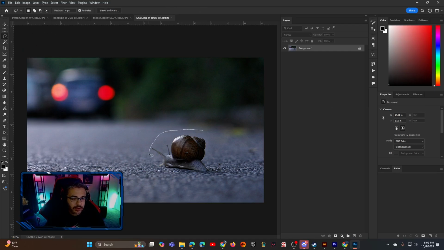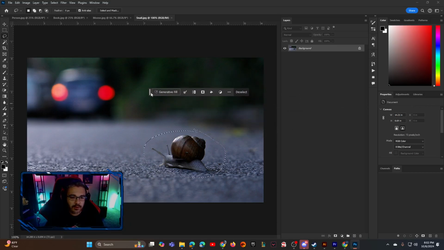And all you want to do here is just select a general area, something like this. It doesn't have to be perfect. Like, you don't have to be doing this, because then that would probably not work. You just want to do a general selection just like so, and then have it like that.